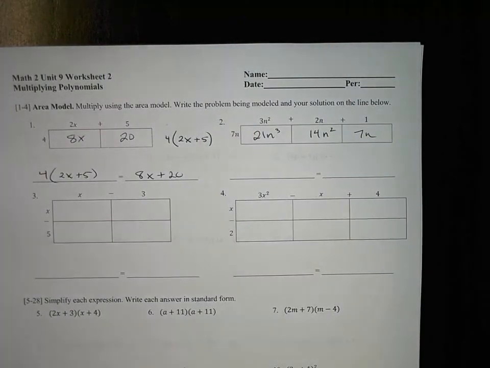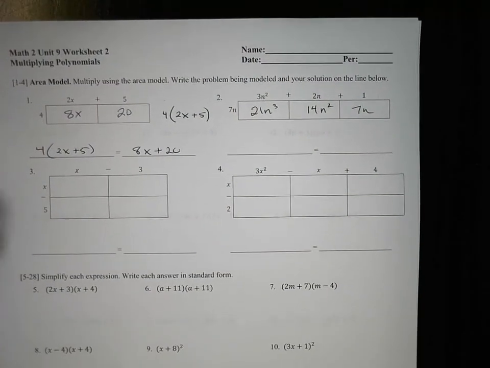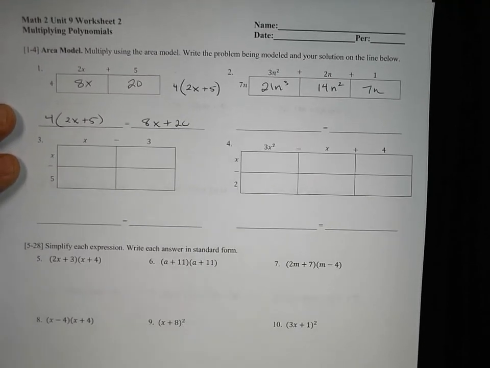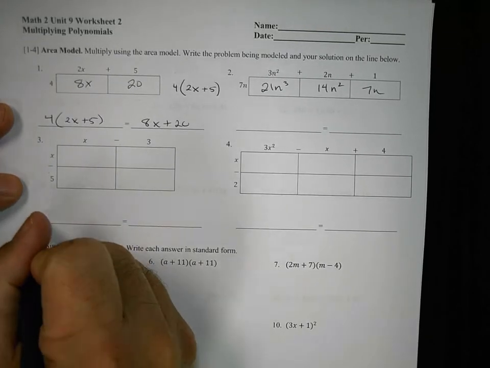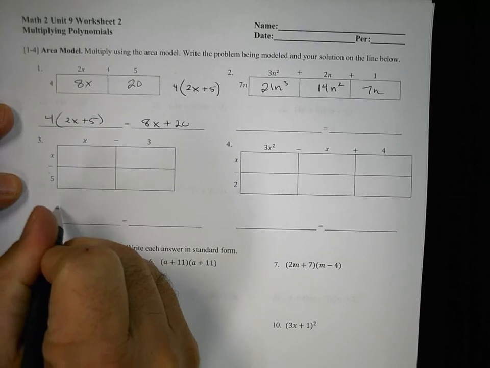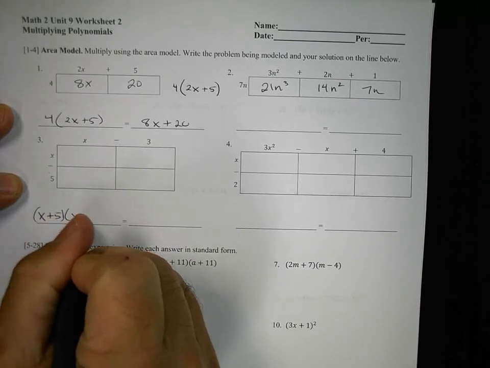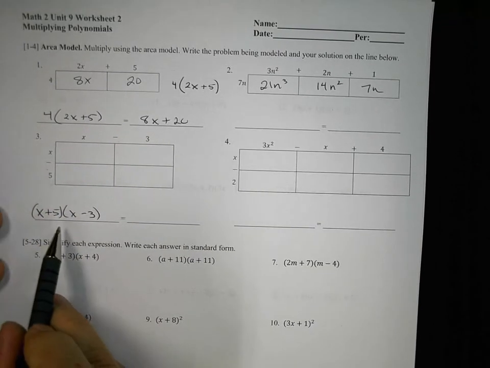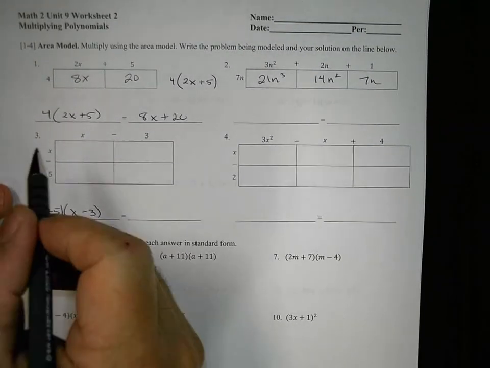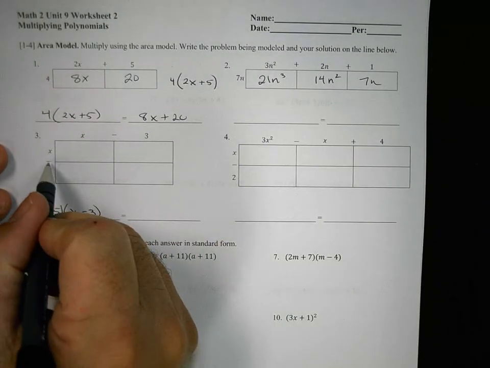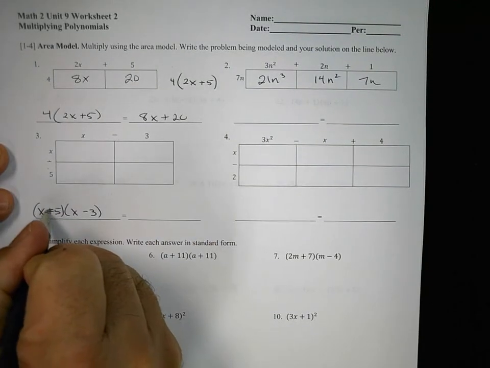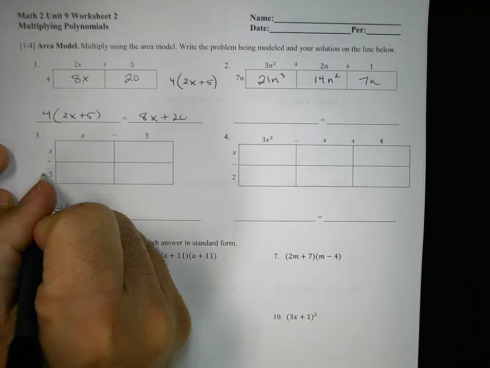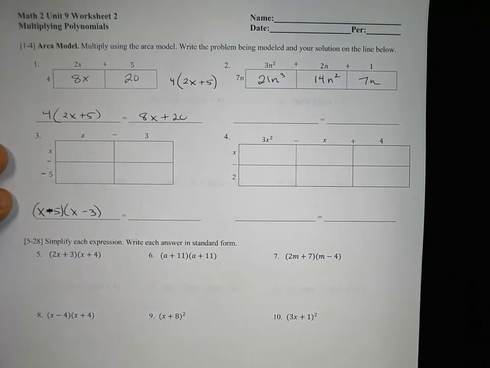That doesn't seem too tough and too helpful, really, but when we get down here to multiplying a binomial times a binomial, some people really like the box method. What we're doing here is basically multiplying x plus 5 times x minus 3. This is where I taught you the FOIL method, but some people like to do it this way. One thing I do want to do is take this minus sign, I should have a minus down here, and put it next to the 5 because sometimes we lose it.